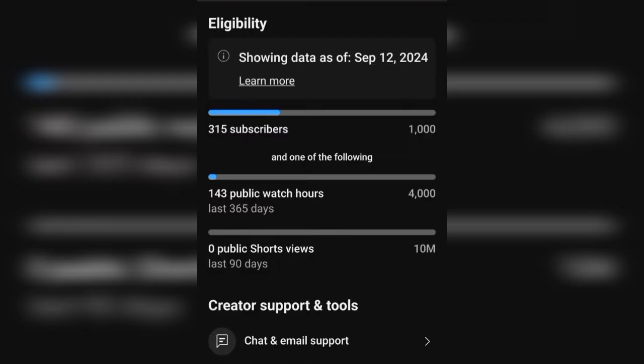So that's why my main focus will be how can you get these watch hours, right? So these are the requirements. You want to be sure that you are doing the right things, okay? So I'm going to show you different things. I'm going to share with you what you need to do.